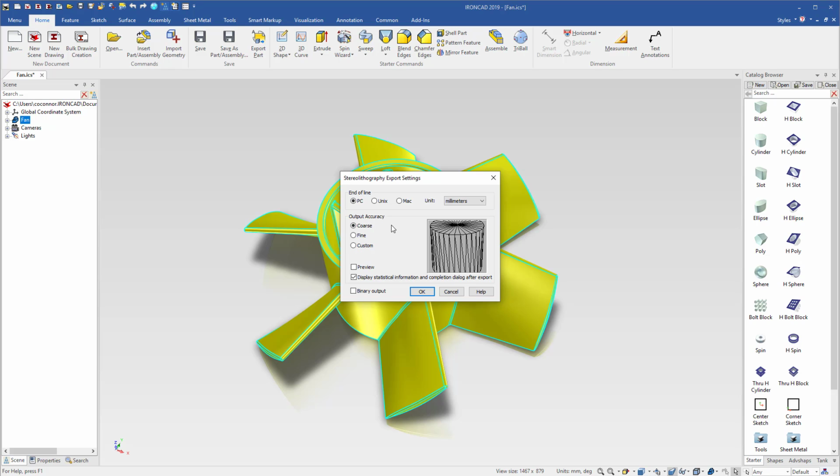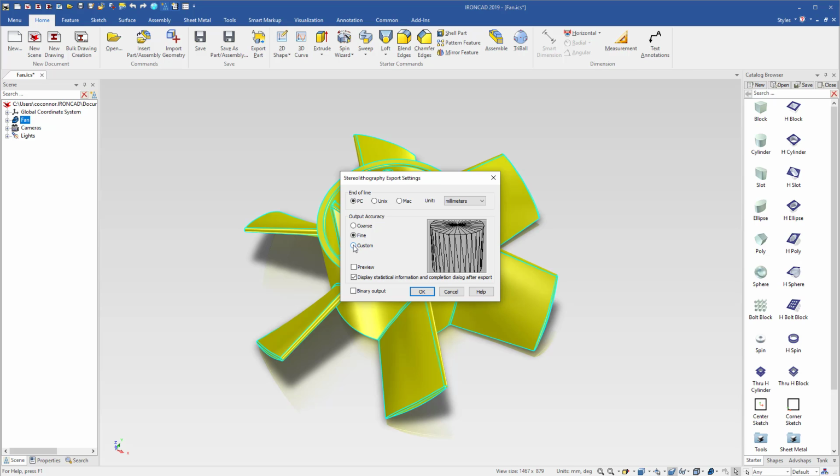And the primary thing that you would be concerned about is the accuracy. So a coarse is a low-level accuracy file. It's okay to use, but sometimes it might produce gaps if you have a lot of small areas in your file. Typically for printing to 3D printers, we use fine, which is just a higher quality setting. You don't have to do any adjustments, just select the option and hit export.